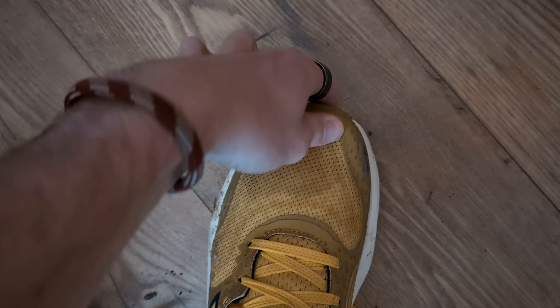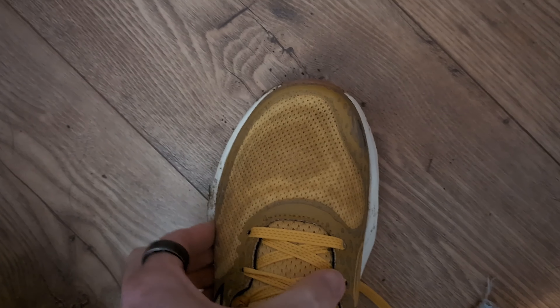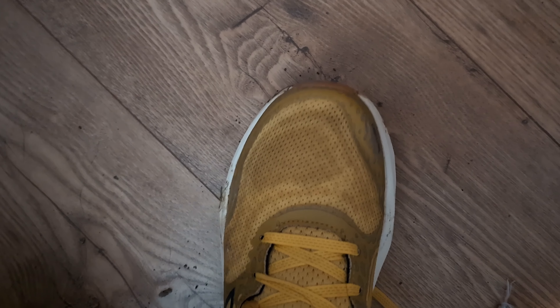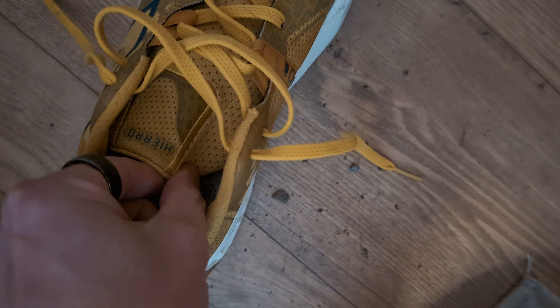The fit for me in the Hierro is very comfortable. I'm a size 8 in the UK and I found this to be nice and roomy in the forefoot with plenty of space, and very comfortable in the midfoot as well. It comes in two extra width sizes — wide and extra wide — so it's a shoe designed for everyone. One thing I would say is that I did have a problem with the tongue. It's not gusseted so it does move around, and combined with these laces, which are really hard to get a lockdown fit on, it can make it a bit fiddly. Once you've got it it's quite comfortable, but there's a slight design issue with those parts of the shoe. Other than that, I'd say stay true to size in the Hierro 8.